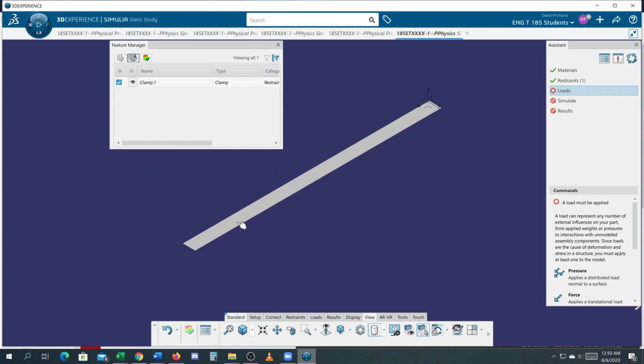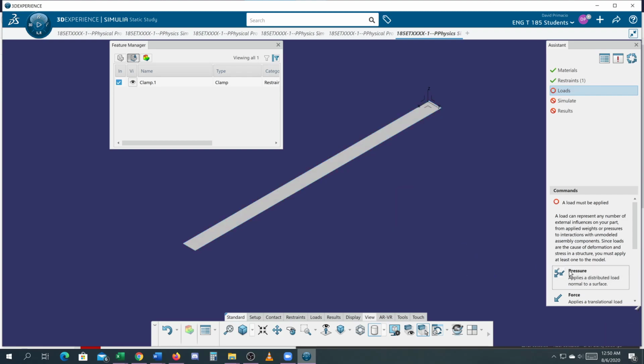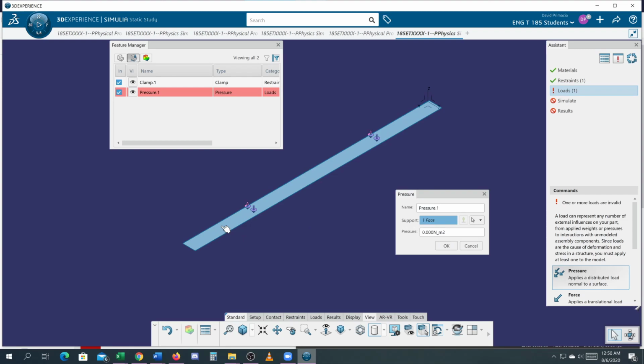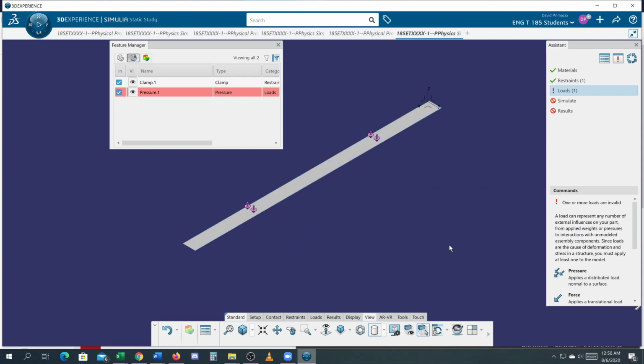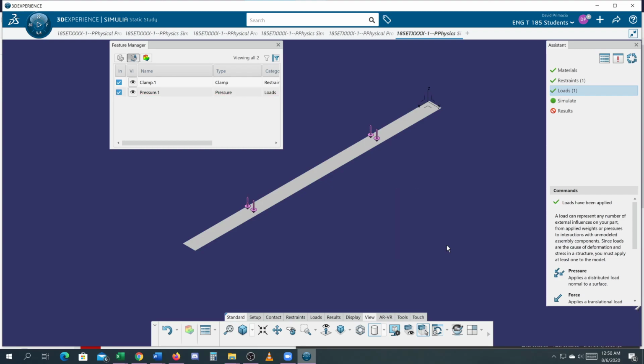The load. I'm going to put the load on this surface, and I'm going to use pressure. Do pressure again and grab that face and select OK. Oops. It's pink because I didn't have any value in there. Select OK.